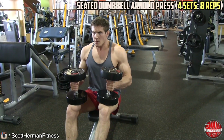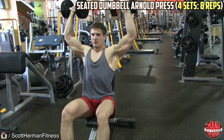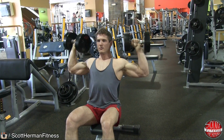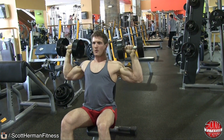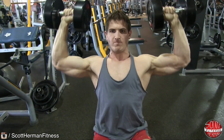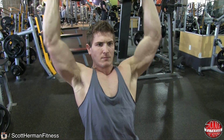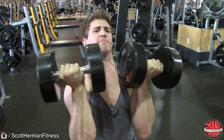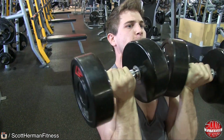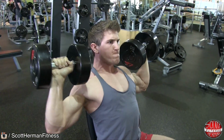The next exercise is actually going to be a superset of two exercises. The first one is the dumbbell Arnold press. Now, for those of you who have never done this exercise before, it's going to have to be using lighter weight than you would normally do for a seated shoulder press. And as you can see, I'm actually twisting the dumbbells out in front of my body. A lot of people, when they do this exercise, they kind of rest the dumbbells on their chest. Granted, if you have a massive chest, you're going to have to rest them on there because you can't extend your arms that far, which isn't a problem most of us have.